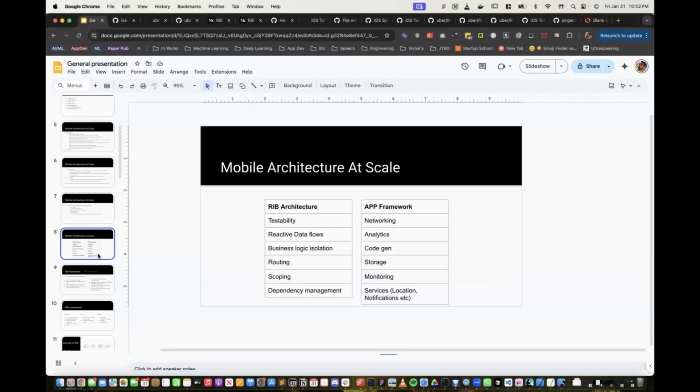The reason why we are using Thrift files is that the Thrift format itself came from Facebook. Facebook first created the Thrift format, which allows you to create a contract between client and server. And the good thing about Thrift is they built the tooling around it. So you can create the models using the common Thrift file on the mobile side and using the same Thrift file on the backend side, right? So you can create two separate sets of models, but the Thrift file is the source of truth, right?